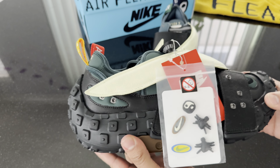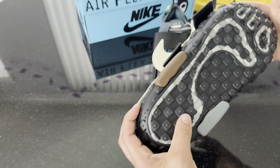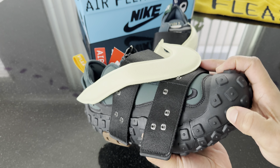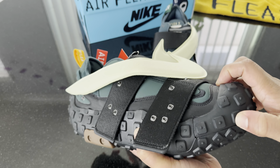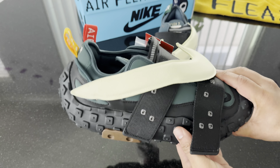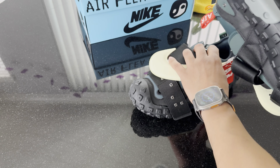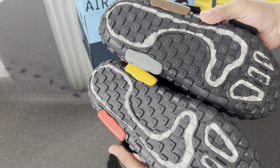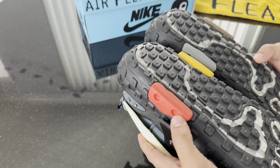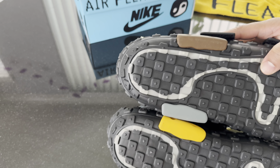Let's get into the actual shoes themselves. In the box there's a thickish paper with Cactus Plant Flea Market, Air, and Nike all over it. The paper changes into a tie-dye color which is a cool touch. And then the regular little paper. Taking this down here and looking at the shoes themselves — voila. Taking these out and they are massive off the top.